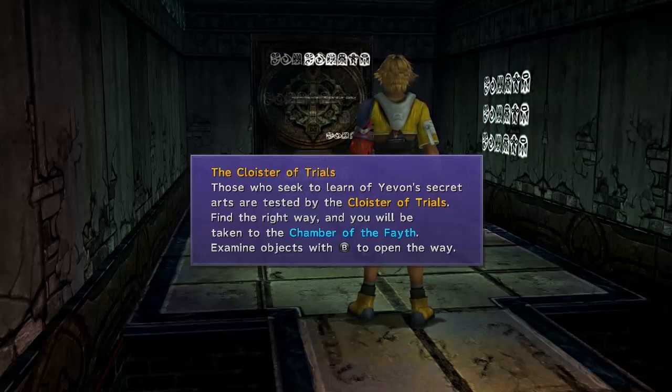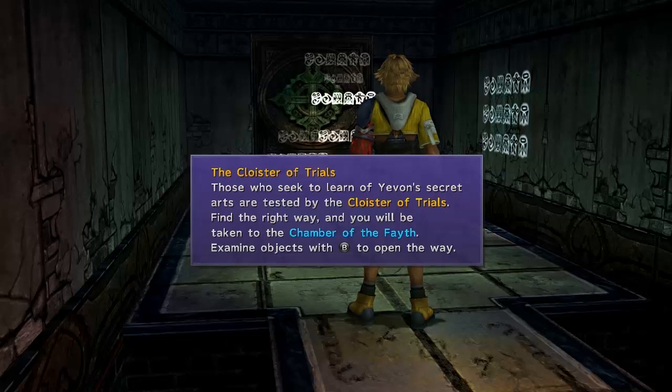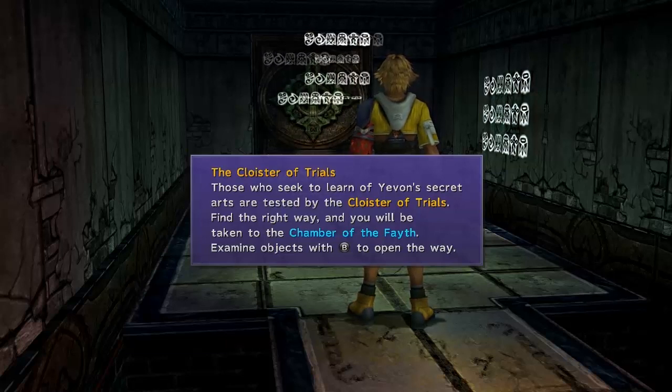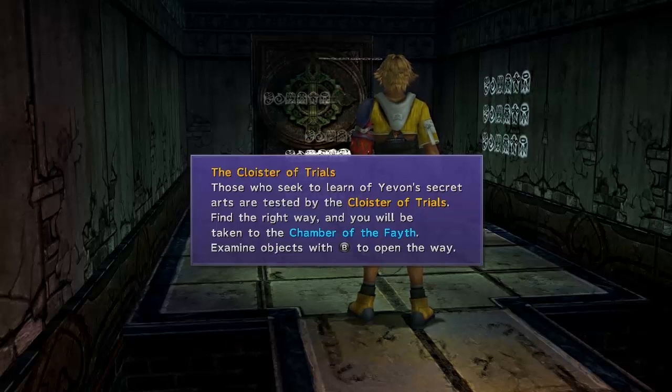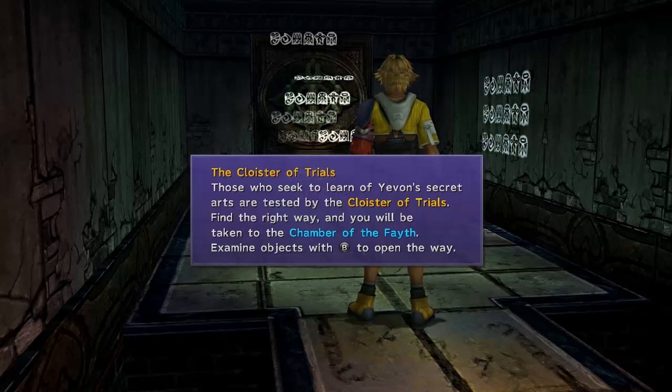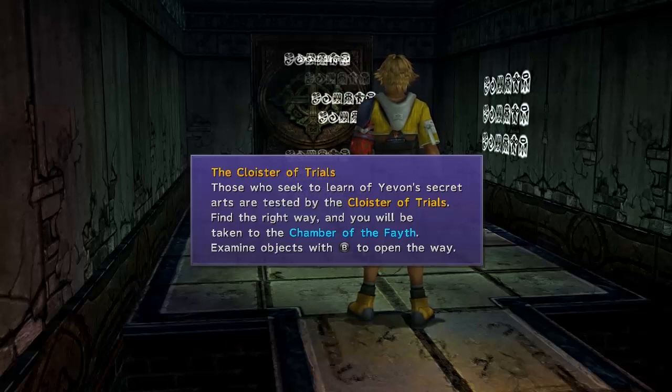Okay, the cloister of trials. Okay, when I first played this on the PS2, I looked up guides on how to finish these. So hopefully, I won't have to do that. Those who seek to learn of Yevon's secret art are tested by the cloister of trials. Find the right way and you will be taken to the chamber of the faith. Examine objects with B to open the way.